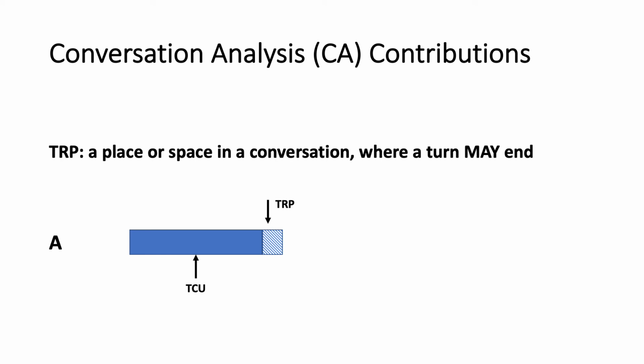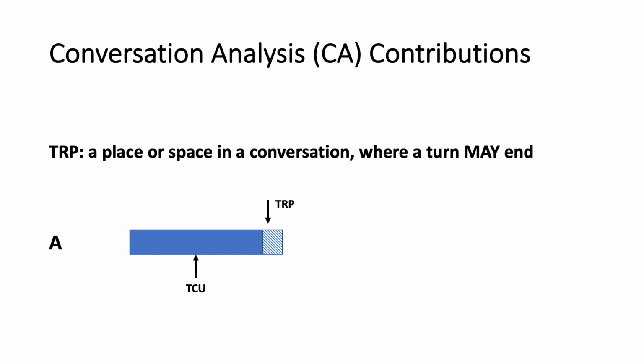Before ending this video, I want to digress just a little bit, which is the potential contribution of CA to the field of machine learning and conversational design. So today we have learned a concept, which is the presence of a place or space or time in the conversation where a turn may end. Noting that SSJ came up with this concept from observing apparent conversational patterns in naturally occurring conversation. Okay, remember that. So they don't actually just produce this concept out of their imagination. They observe these regularities and they come up with this concept from observing naturally occurring conversation.